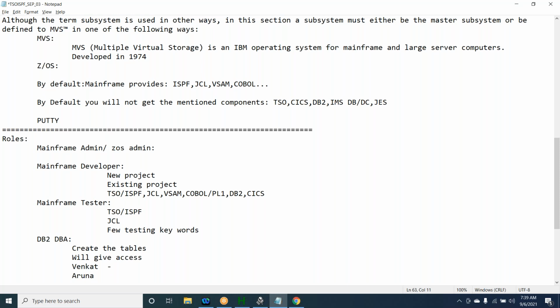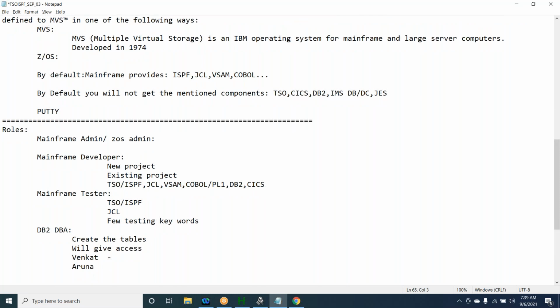In real time, they don't give access to insert, update or delete the data. They will grant only the necessary permissions required. So DB2 DBA will create the tables and take care of access and optimization.